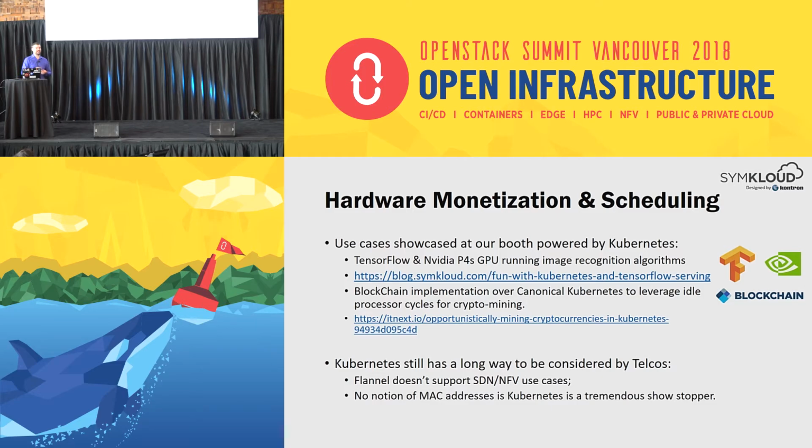But also Kubernetes still has a way to go to the telco's heart. There's a few use cases where, if you look at it, it was built by Google. They did a tremendous job, but when you try to take those requirements and bring that into the actual field, there's a few things missing. Carrying over MAC address is one of the key things that's currently missing. There are some SDN and NFV use cases that are still pending. However, we do have one of our employees, Mohammed, who is working actively with Ericsson and Red Hat on that front to contribute back to the Kubernetes project and see how we can remove those pain points.